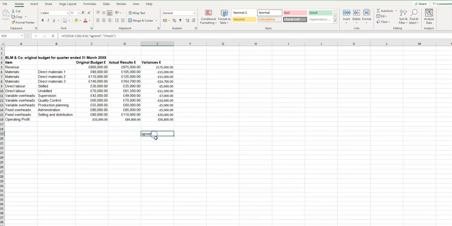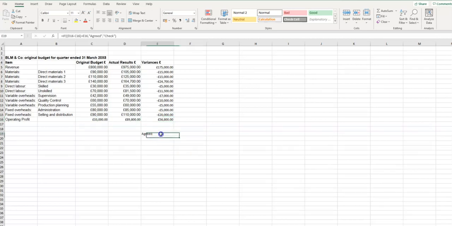I can see this one says agreed. I can write any word I like; it's not just agreed, you can write anything you like. That means the software is telling me I'm agreed: this minus this gives me this one. Now if I'd like to change this 56,800, for example, to 20,000, you'll see as soon as I change this amount, it will say check, because it is wrong. Excel is telling me it is not the right one, because this minus this should be 56,800. So I can go back with Ctrl Z.